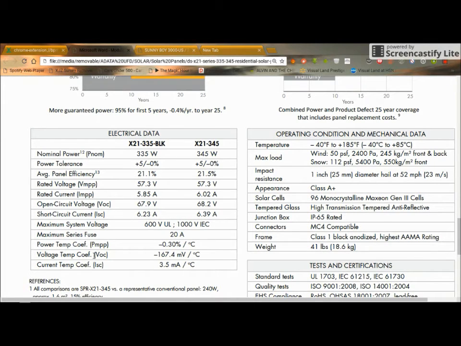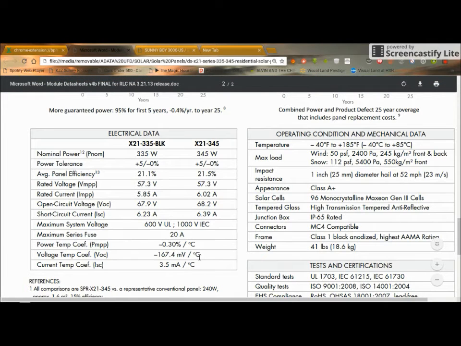Manufacturers, if they don't give us the VMP, then they usually give us the power temperature coefficient, PMPP. Now what is it here in this spec? Minus 0.3% per degree Celsius rise. It means now we convert this percentage from 0.3 to 0.003. So it would become now 0.003 per rise in temperature.